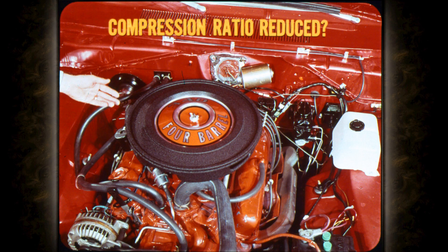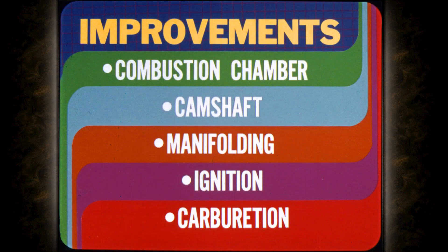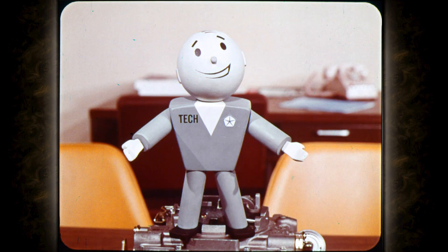The compression ratio has been reduced on all our eights except high-performance engines — but this is not a step backward. Compression ratio is only one of many factors affecting engine efficiency, power output, and exhaust cleanliness, and within a reasonable range it isn't even the most important factor. The net result of recent improvements in combustion chamber shape, camshaft design, manifolding, ignition, and carburetion is more complete combustion and cleaner running engines. Next month we'll cover the heated air intake system in detail and the new vapor saver system, which keeps fuel vapors from escaping into the atmosphere — another way Chrysler is doing its part to keep the air we breathe clean.